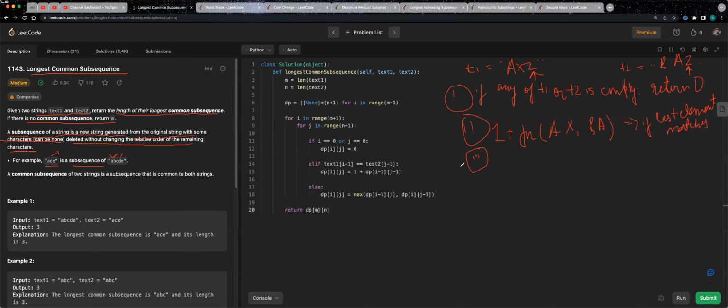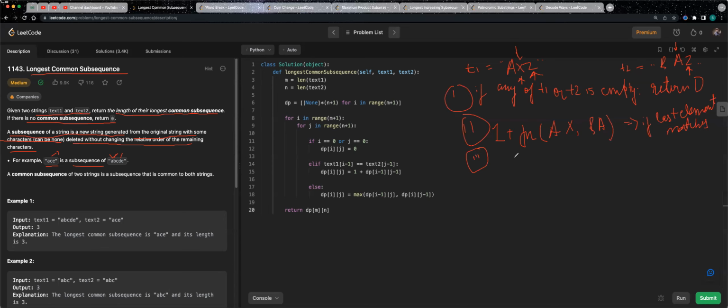And the final case would be what if the last element does not match? What if we are at position I equals to 1? We can easily see that X and A do not match.